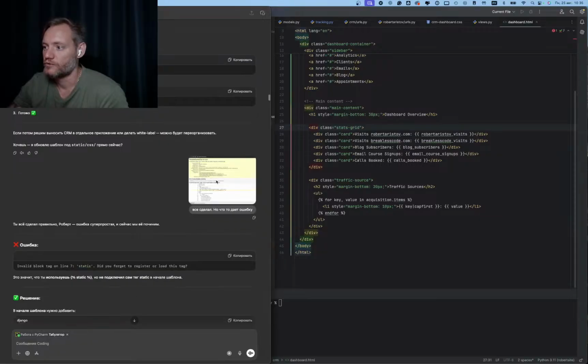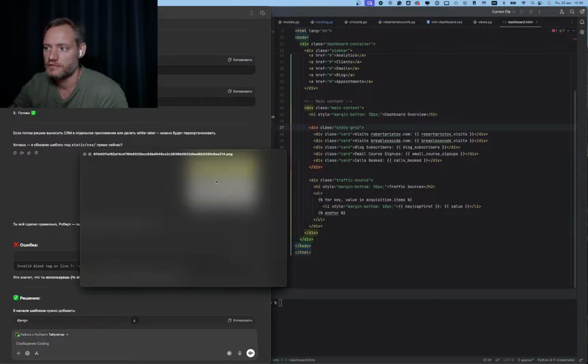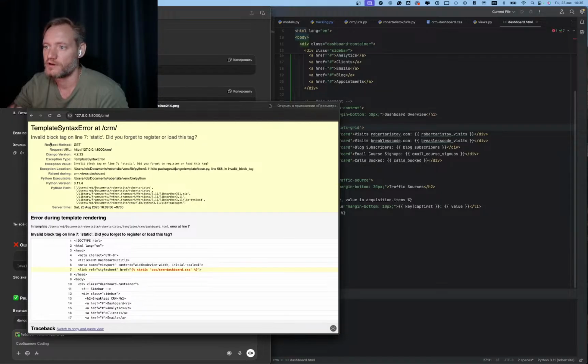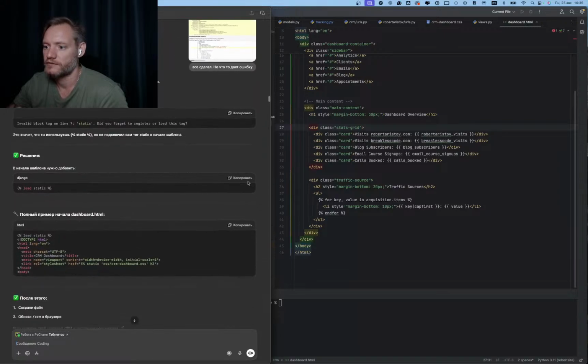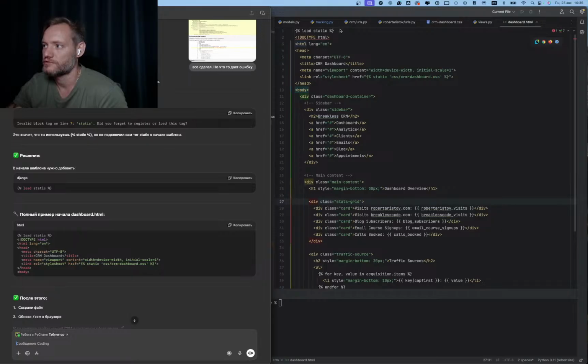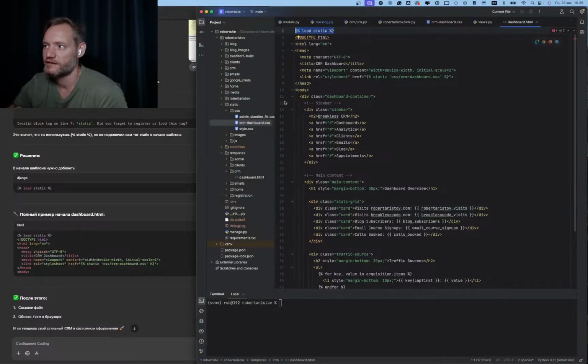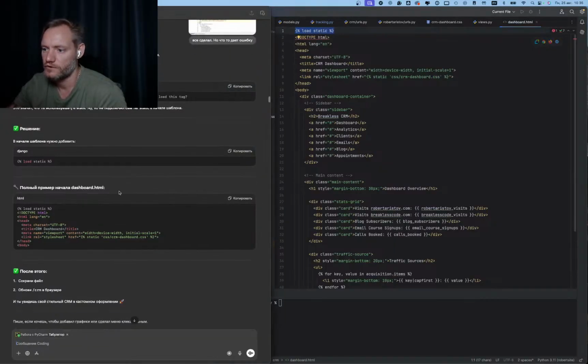And again, we faced a problem. Again, I sent it to him. What does it mean? It was about this file, and we just forgot to put this code here to load statics from that folder. Which one? This one. So once we put it inside here, boom, everything works.